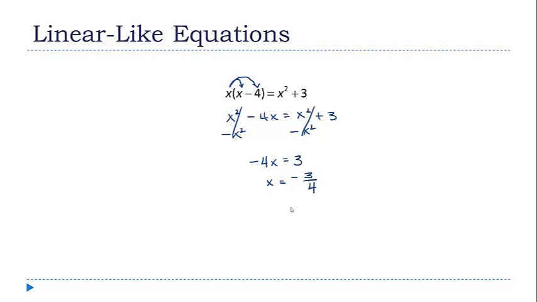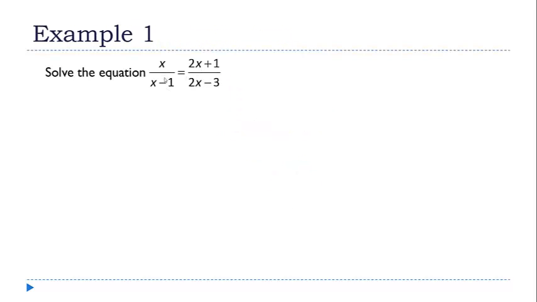Well, what I'm doing is taking the original equation and trying to manipulate it in some way that lets me eliminate the nonlinear parts. On this one, for example, I was able to cancel out the x squareds that were making it nonlinear. On the previous equation, with the rational expressions, I multiplied by something that eliminated all the variables from the denominators. And that's what converted it into a linear equation. So let's look at a few more examples and see how this works.